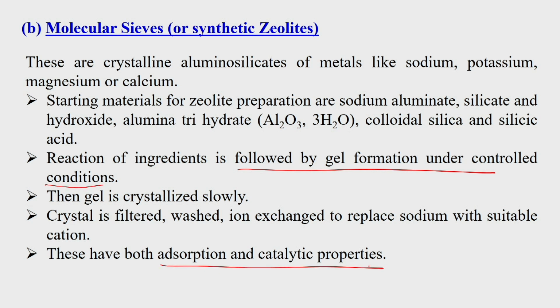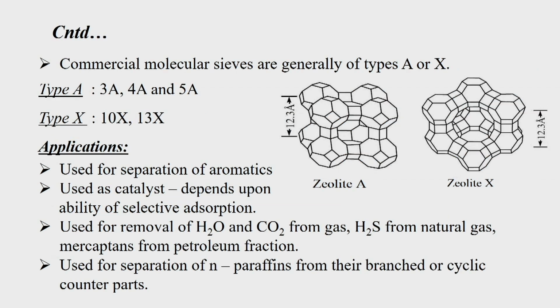So, most of the molecular sieves like these, type A or type X, both have commercial applications. The commercial molecular sieves are generally of type A and X, like 3A, 4A, then 5A, and type X is 10X, 13X, or many others also, say XAD 7, 3, 5, 10. These are all there, all these are molecular sieves.